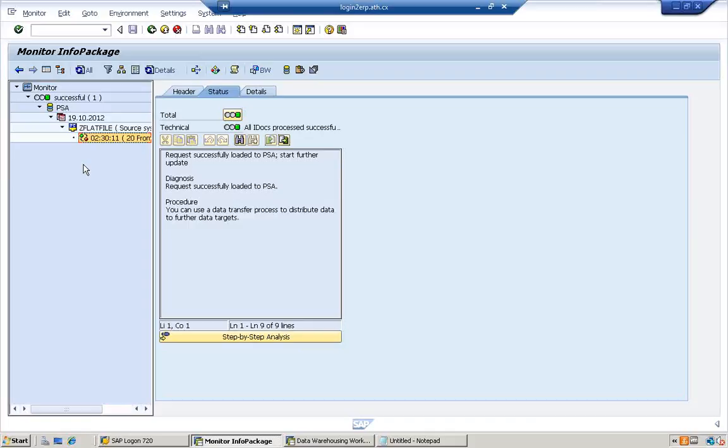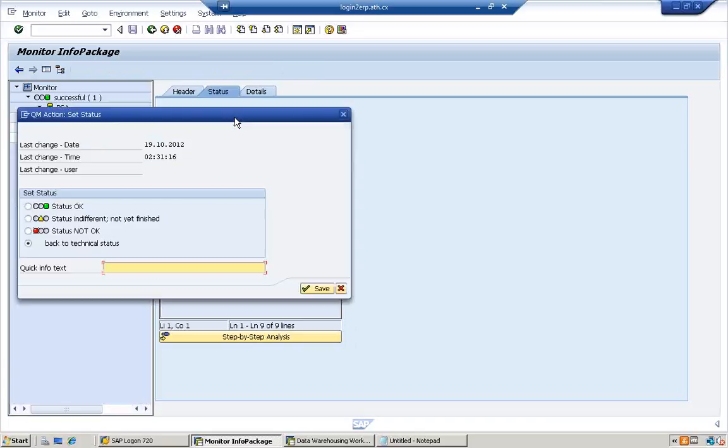Alright, but in case your data is not successfully loaded, you will have different statuses for these traffic lights in here, where green indicates that it's successfully loaded. You also have other status options, yellow and red. So yellow is where your data is still being loaded. So if you have a huge file, we'll see that the data will still be loading. It can also happen that sometimes data is stuck, your iDocs or something are not moving through, because of which your yellow symbol stays on.